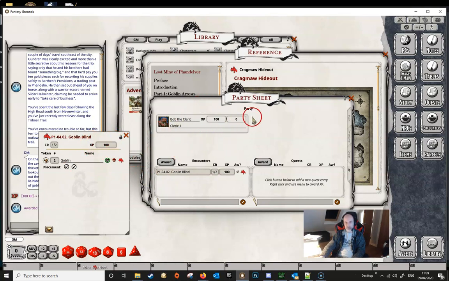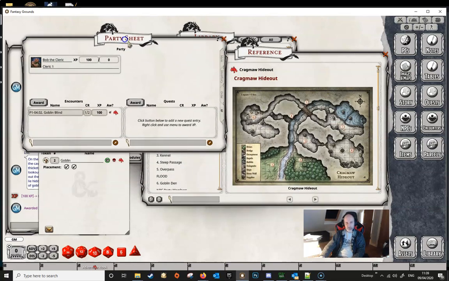Now, Bob got all the experience here, but if there were 4 party members, then they would get 25 each rather than the 100 which Bob's got there just now. So this is how you would get your experience points into the players.